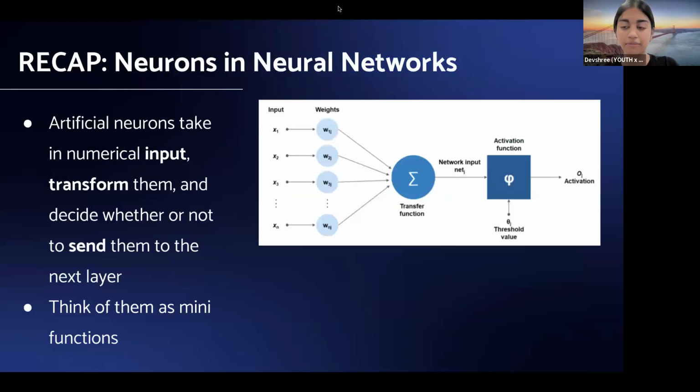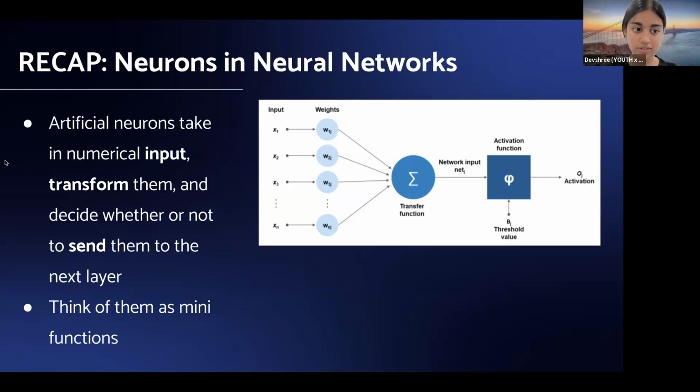So let's go back and remember I talked about how there are neurons that make up that neural network, and you're probably wondering, wait, I forgot what a neuron is. Well, don't worry, we're about to go over that. A neuron is essentially this image right here. Looking at this, you're probably confused, like, why are there different functions? But to put it really simply, a neuron takes in numerical input, transforms the input, and then decides whether or not it wants to send that input out into the model again. So it's kind of like a filter in itself.